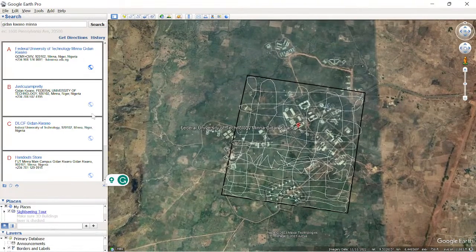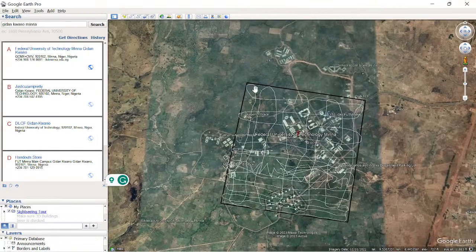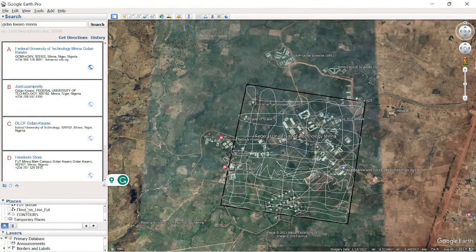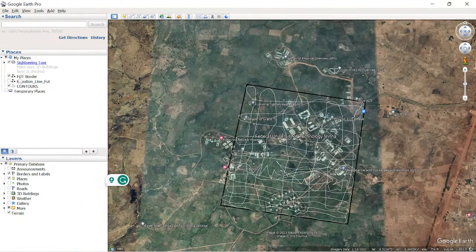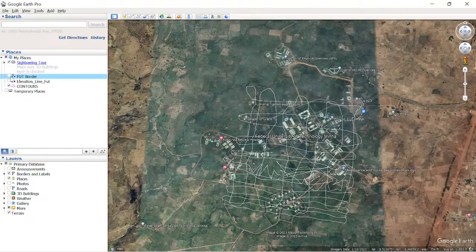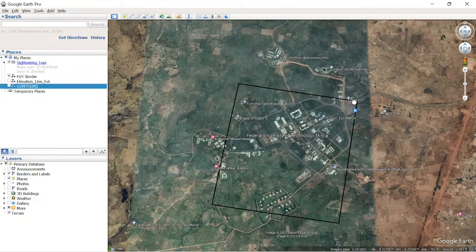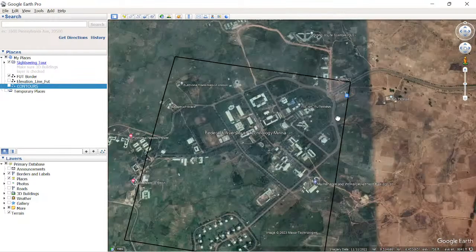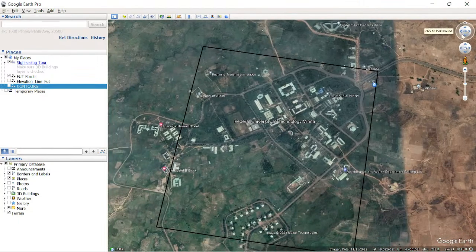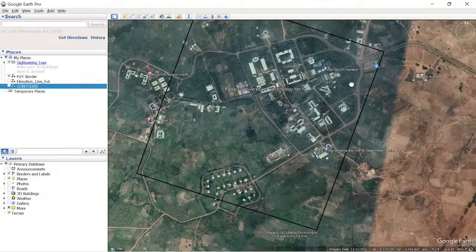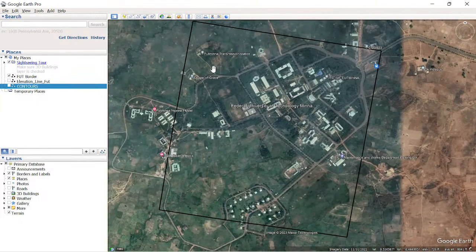So this is our area. This is what we did last week, but I'm going to repeat the same process for those of us that were not with us last week. So let's zoom right in. Let's try and make it as flat as possible. So this is our area.